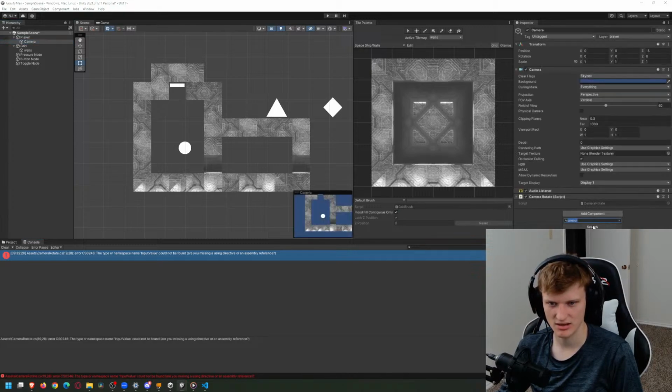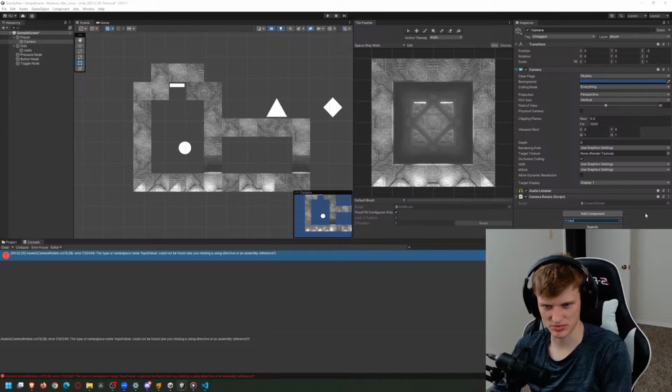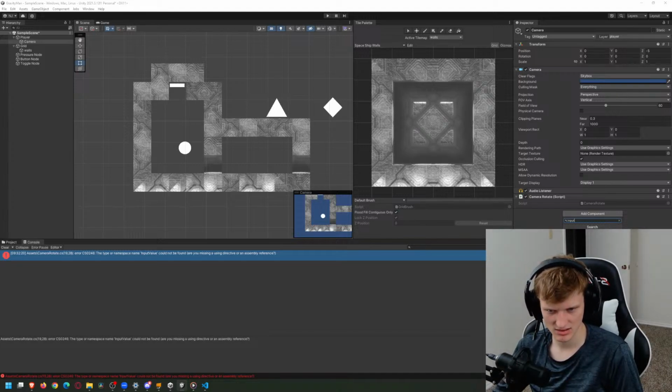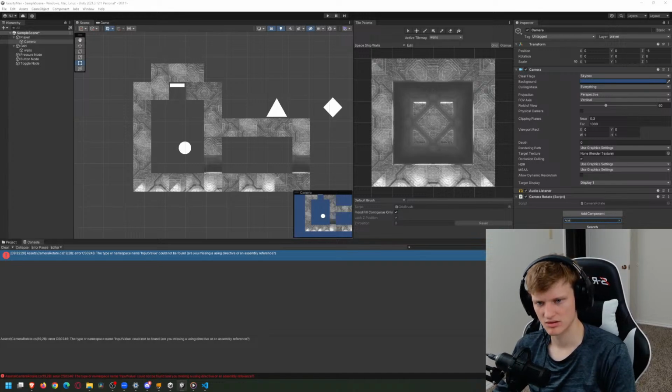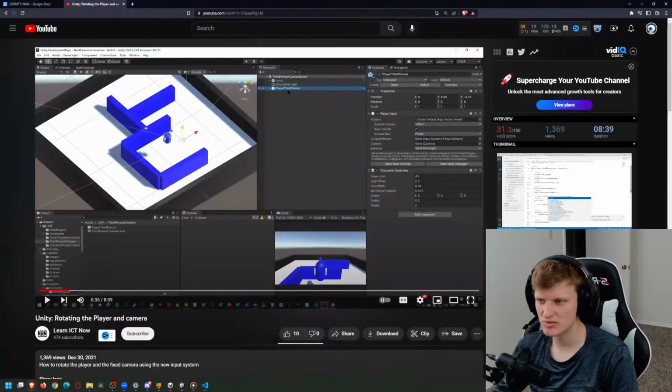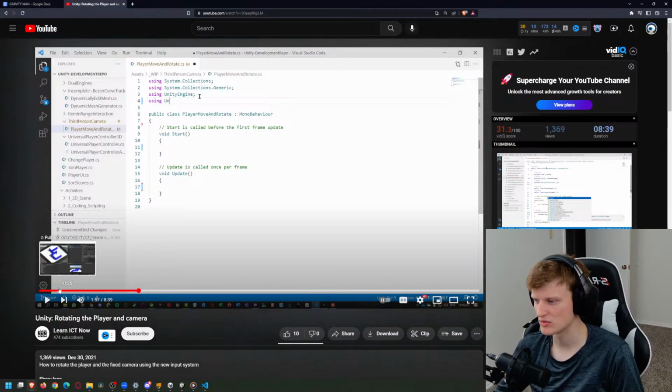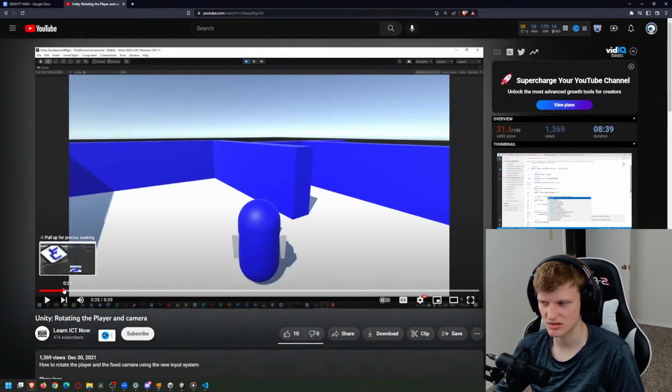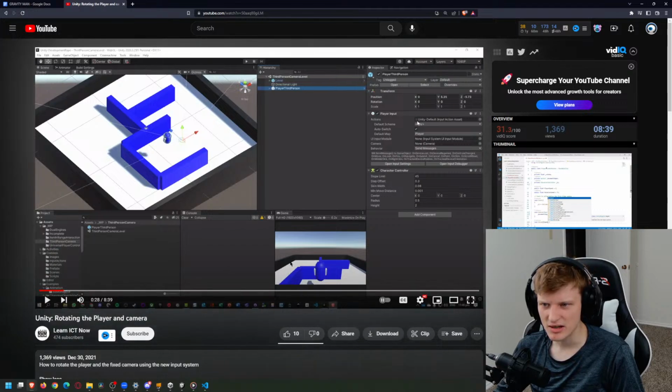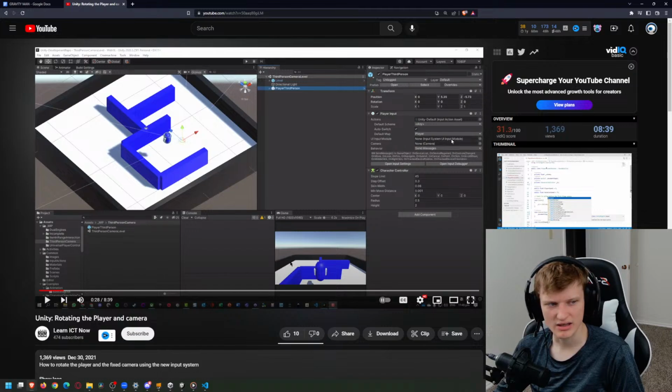Let's look up input. Input field. Is there like a player, or what is his thing called? He just has player input. Is that the name of the script that we made, or that he's going to make? Just want to double check that. Player move and rotate. No, it's a little different than what he's looking at. He has player input, Unity default, input action asset, UI module.